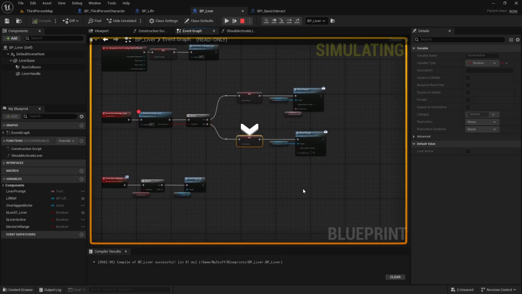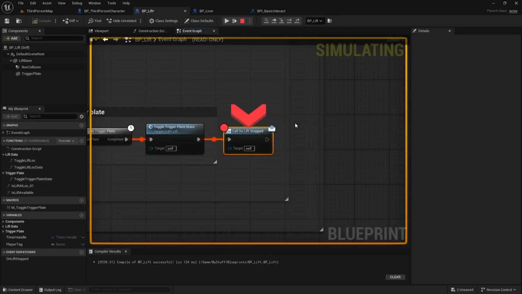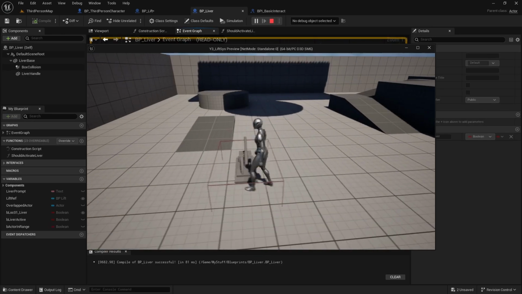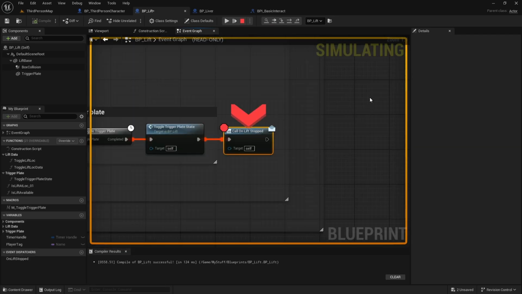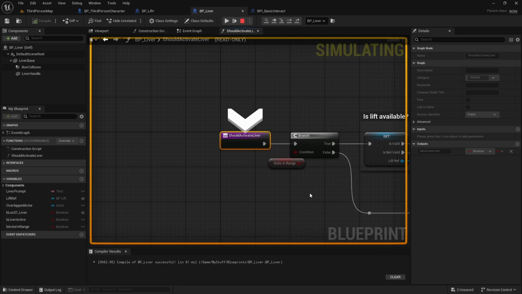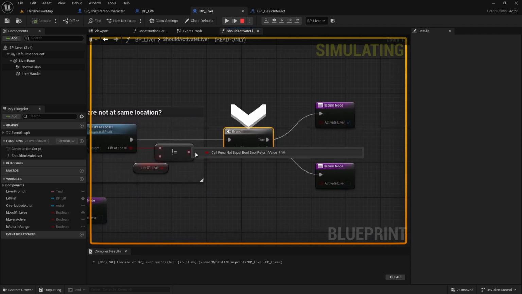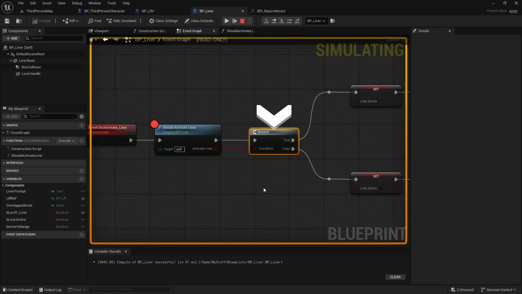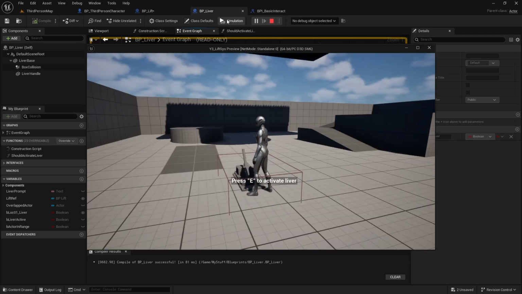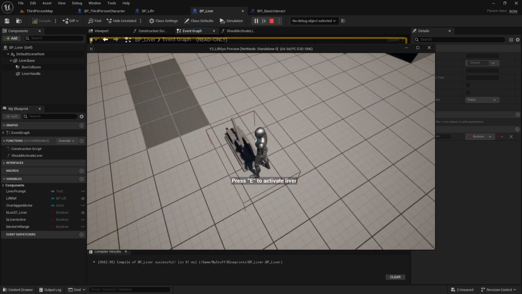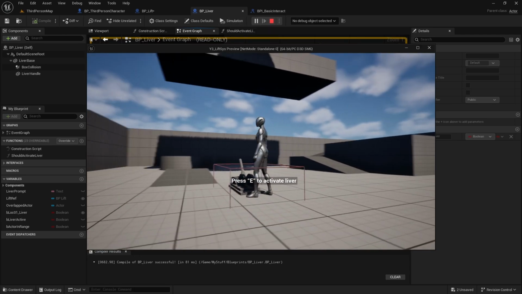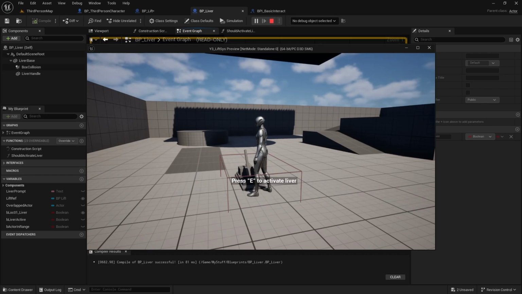right now it would be false. But when the lift reaches location 2, then this lift makes a call. And because this call is bound to this function, this function is called and you can see it returns true. And lever is showing the prompt. If I call the lift, then it's called again.